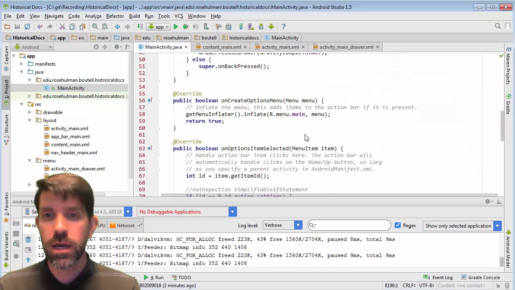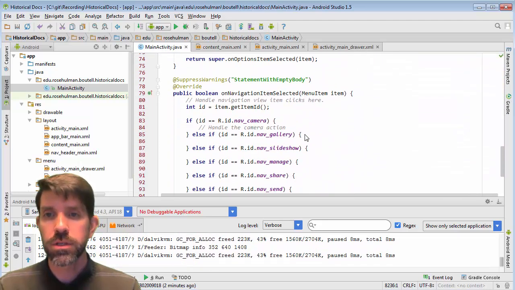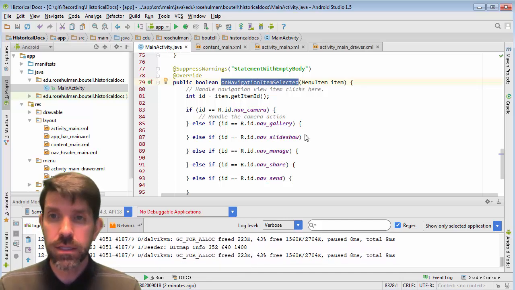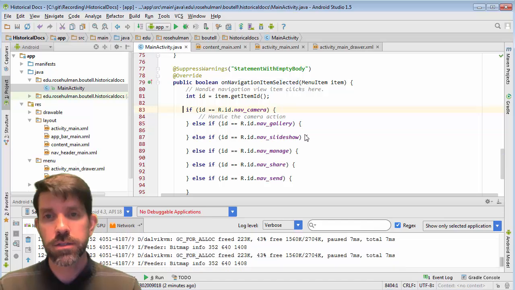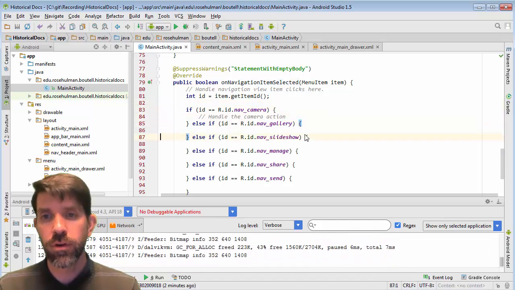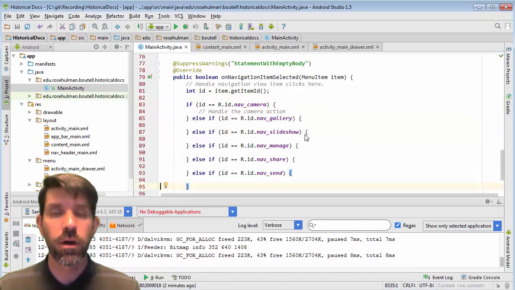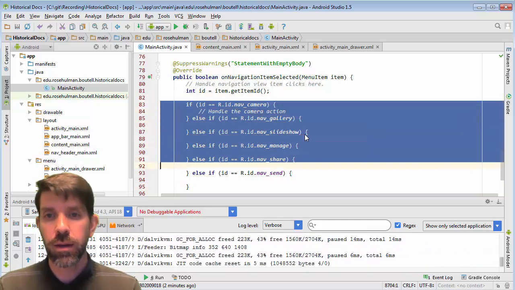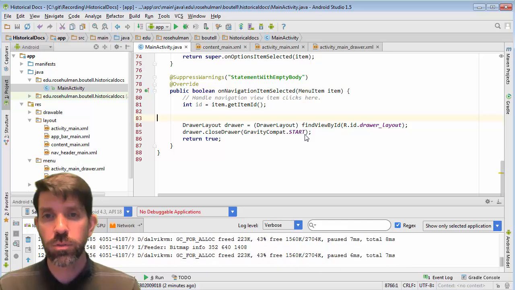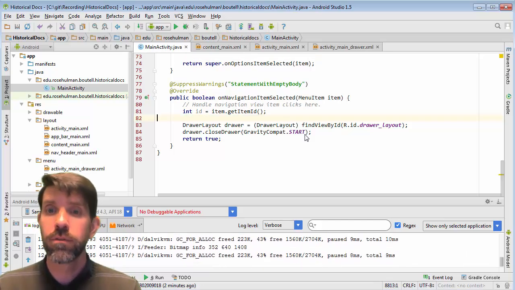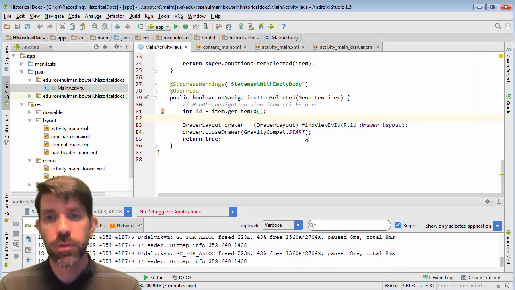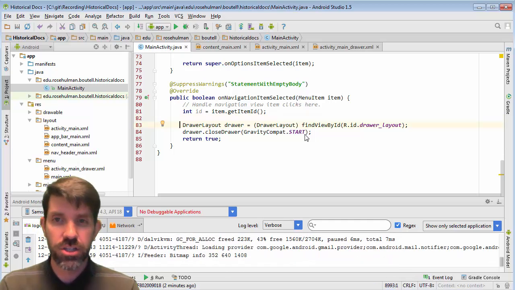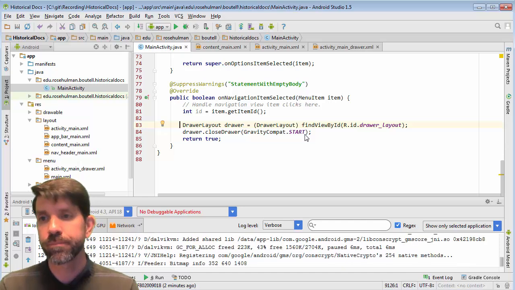Going down here, we see that we indeed have a new one, onNavigationItemSelected. The starting code defaults to the 6 or 7 different kinds of items that they have. I'm going to blow all these away because we're going to be replacing them with our own very soon. When it's done launching something, it's going to close the drawer.